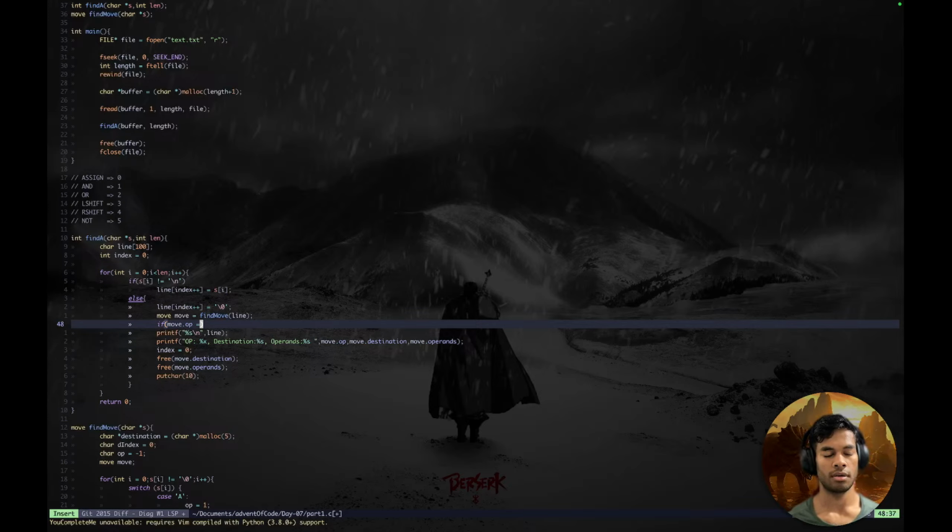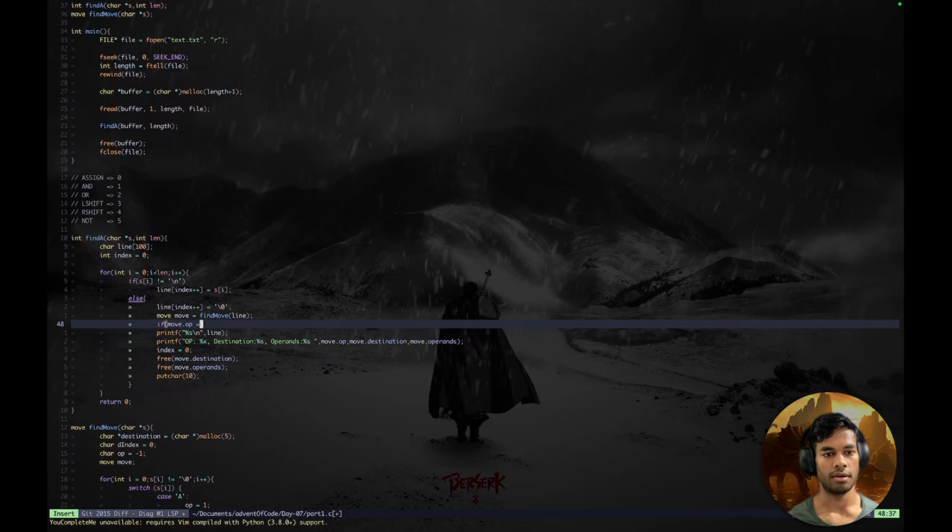Char first equals *s and char second equals *(s + 1). Right, now I have the first and the second number, so it is simple.